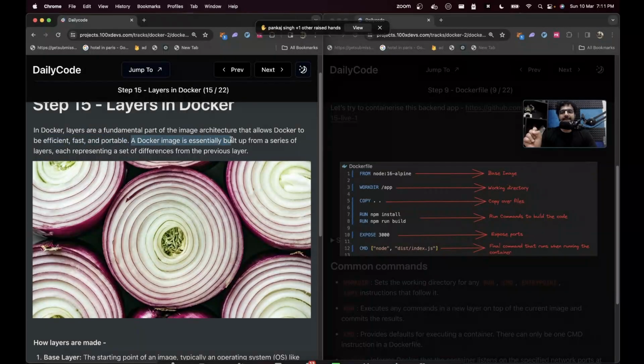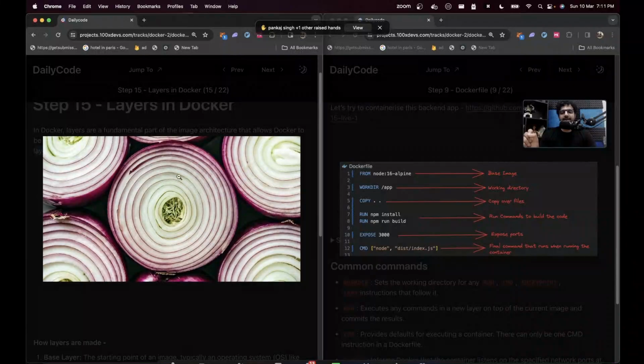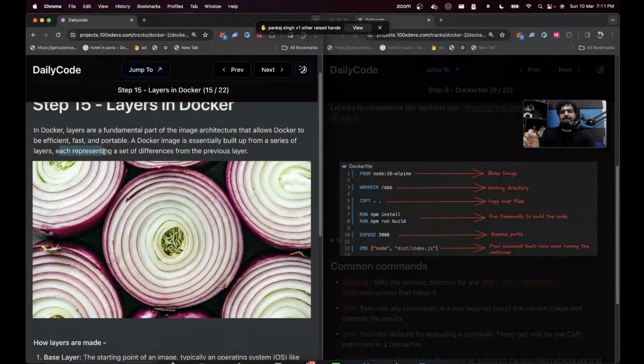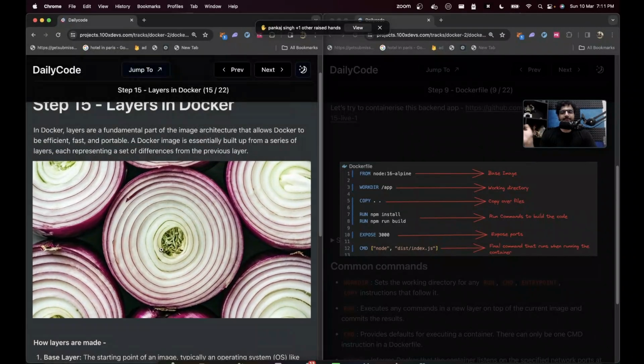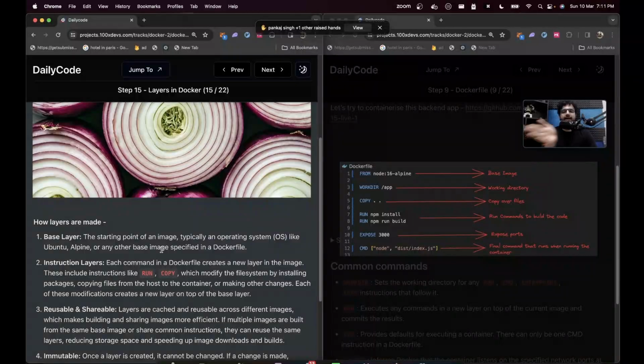A Docker image is just a series of layers, each representing a set of differences from the previous layer. This one has just Node.js. This has the working directory. This copies over the code base. This runs npm install, so on and so forth. So that's what layers are.